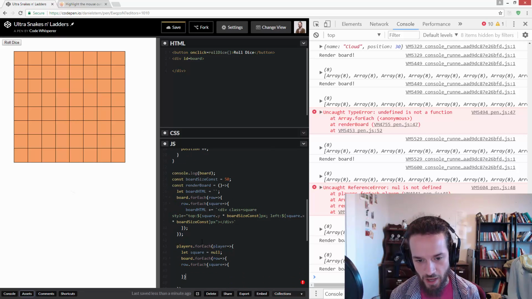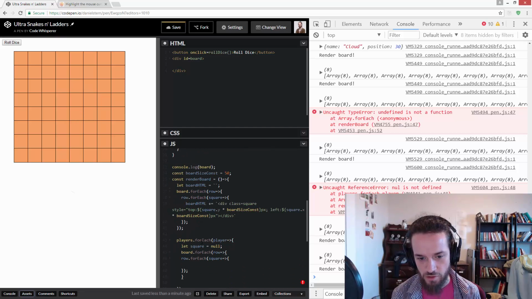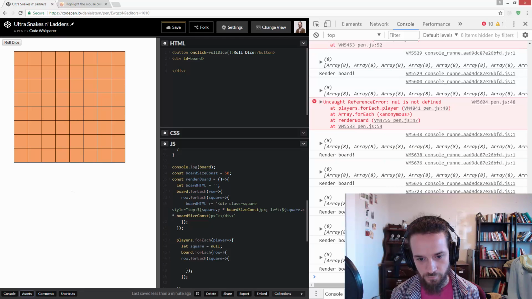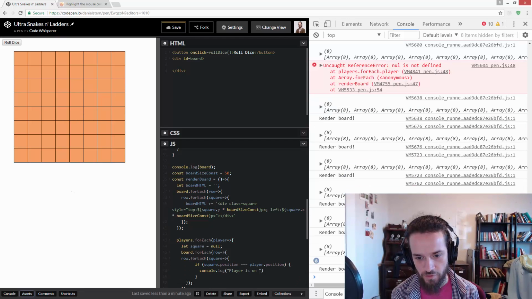In a bigger project, we could have some logic to keep all the looping through our squares in one place, but in this one, it's fine. So we'll say if square dot position is equal to player dot position, we'll just log player is on this square.